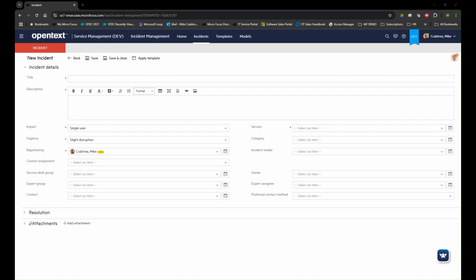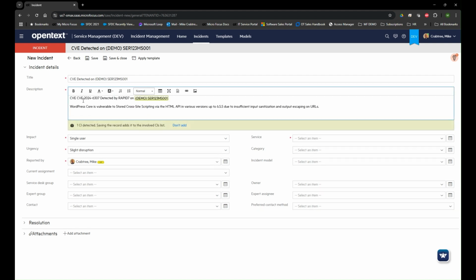And we're going to assume that certain types of data will come in through doing that. So there will likely be a title. And then you can see here, we've got a piece of text, and that happens to be a configuration item in our CMDB. Now we'll also probably get a description directly from Rapid7 or CrowdStrike. So let's just paste that in.